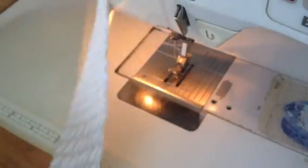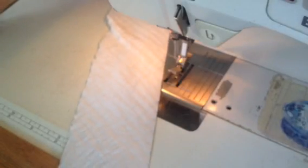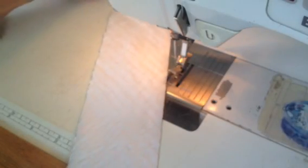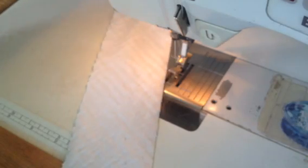So the first thing that you're going to do is cut bias strips of fabric to 2.5 inches like you see here. I do have a tutorial on my blog about how I cut bias strips. You can go ahead and take a look at that at mimsyandcompany.com. So I've got my bias strips already cut here and sewn together. As you can see there, they're sewn together.